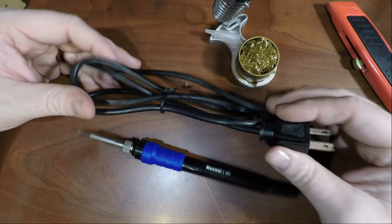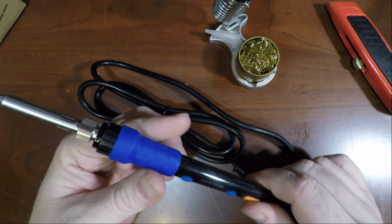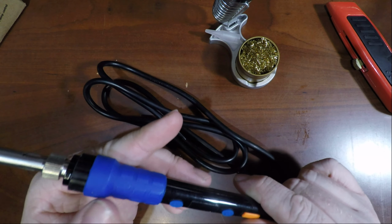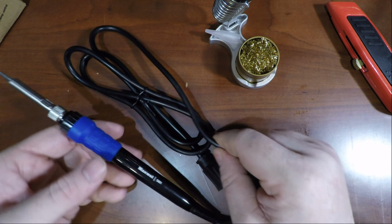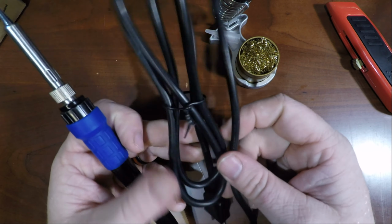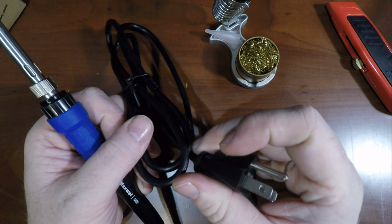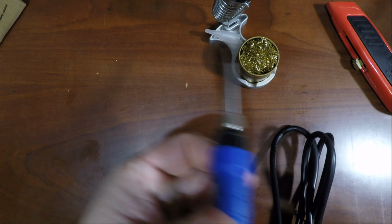So, looking at the rest of it here, praying that this is better than the manual, which it does seem to be. Seems to be pretty solidly built. The cord is relatively thick. It's not as thick as some people seem to be complaining about it being, but for something that's grounded, I mean, there's got to be 3 wires in there, so obviously it's going to be somewhat thick. Put this in.